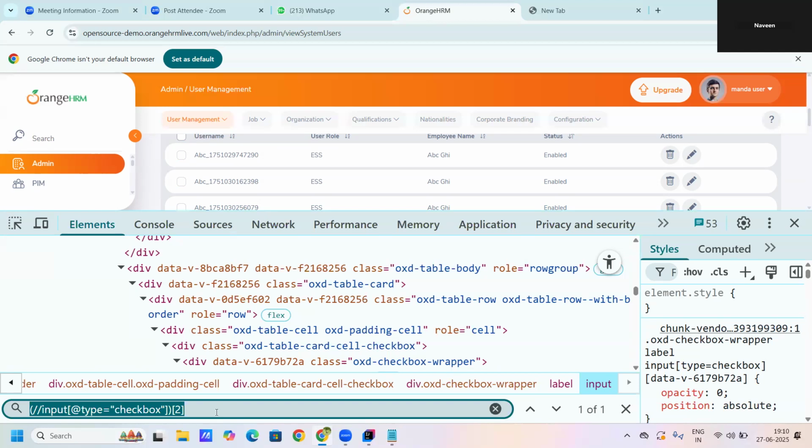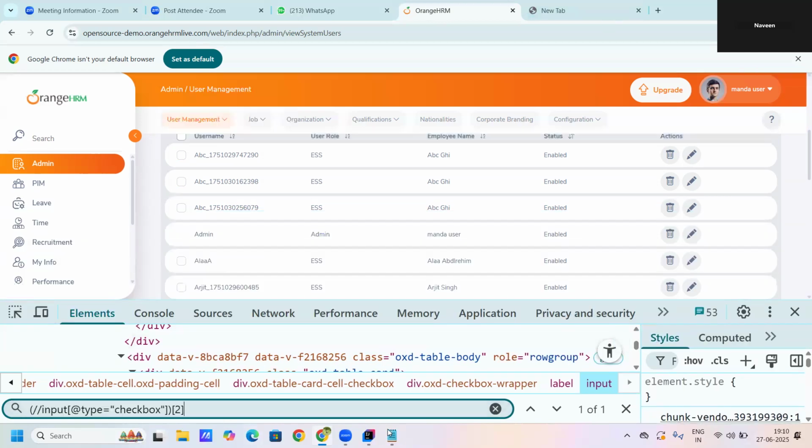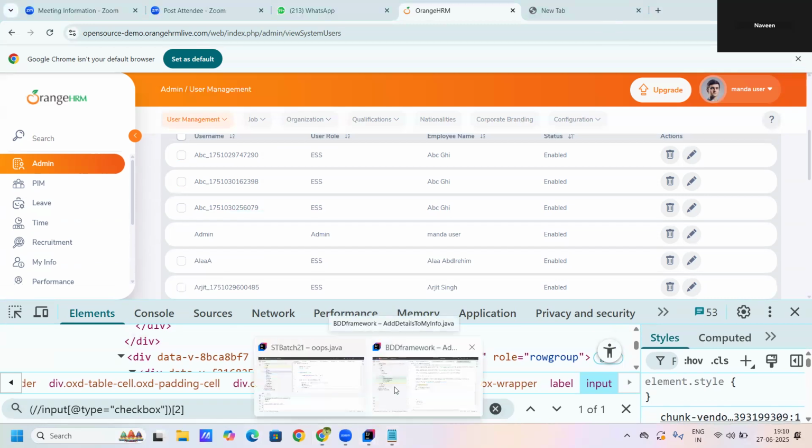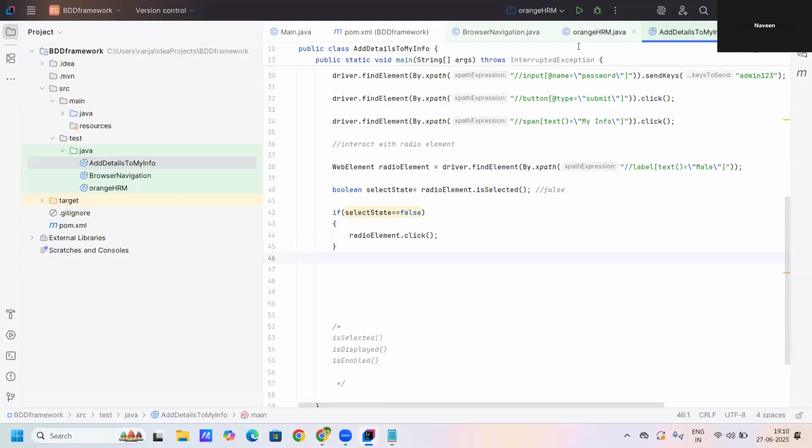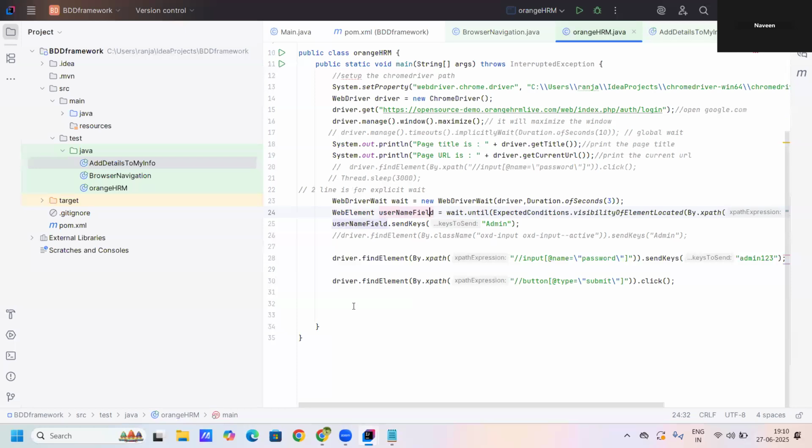Now similarly, for the radio buttons, through this XPath, you can do the click option, right? So this is the XPath. We'll go to this Orange HRM admin page, that we will do later.